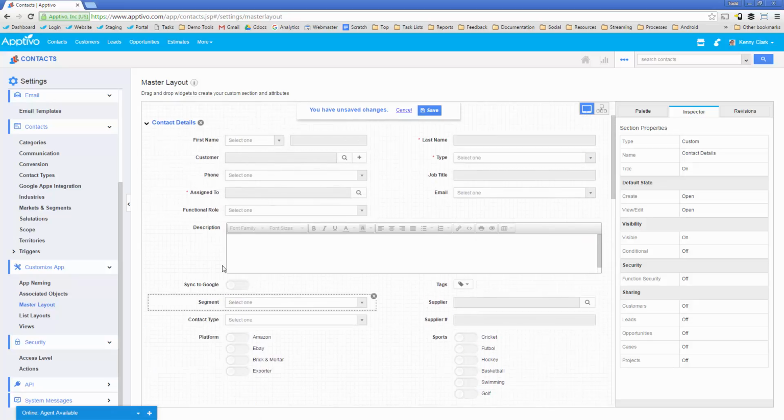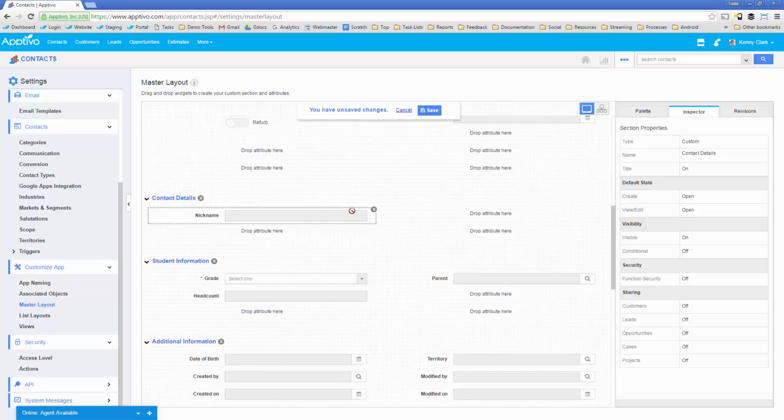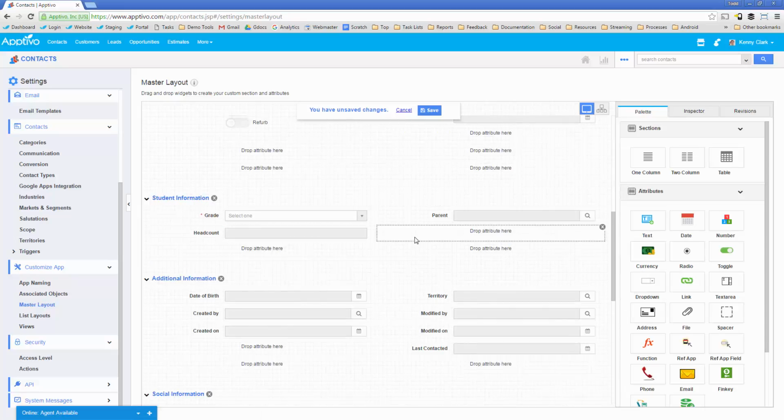So you can make changes like that, and then everything is saved. You can also delete fields, where you'll notice if I mouse over a field, I can delete it entirely. So if we wanted to come and just delete that field, or we could delete the entire section, what happens is the system will go ahead and save that.